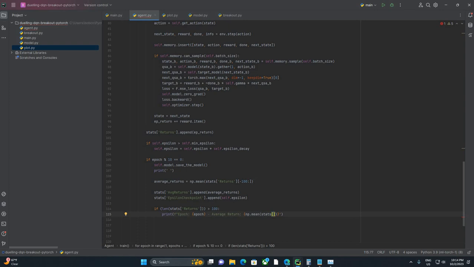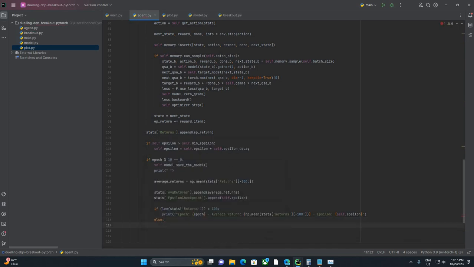Actually, I basically want this value right here. And I lost my curly brace there. All right. Epsilon, self.epsilon. You can probably tell by now I'm big on useful output as we go here.